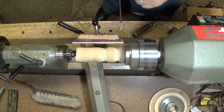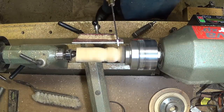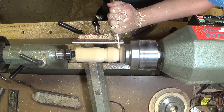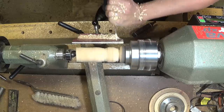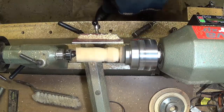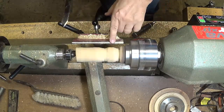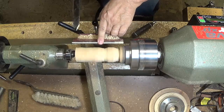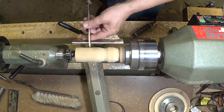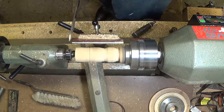So I'm going to use a 1/8 parting tool, and this will be the end of it here. Because this is safety week, I'm going to take off my ring just as a safety precaution. So this will be the round part. The smaller ball will be about here, and then the tenon for the ferrule will be about there. So I'm going to part this off, and I don't need that wood.